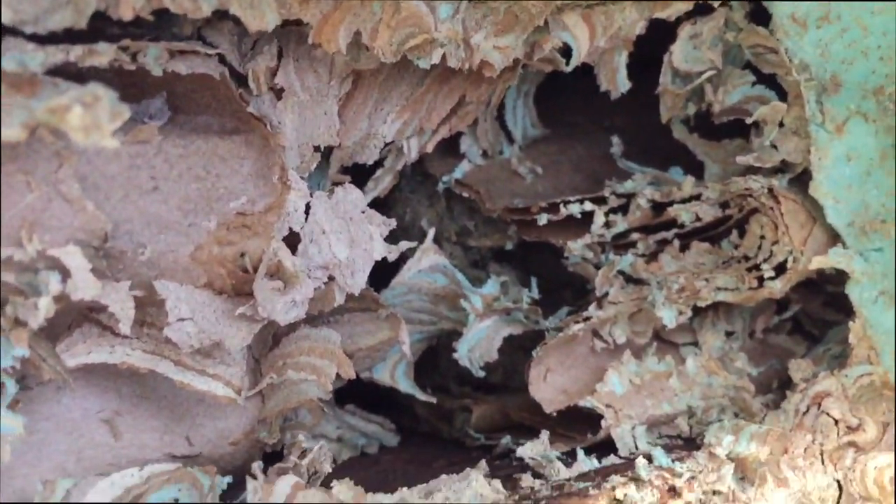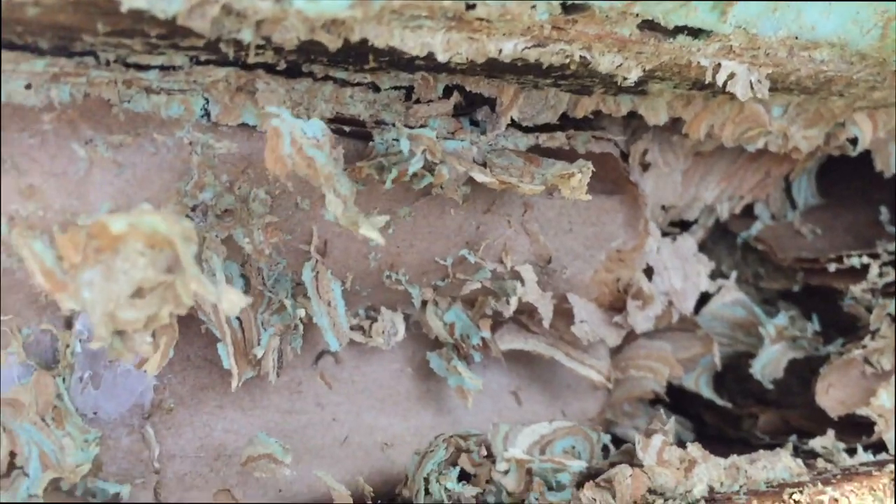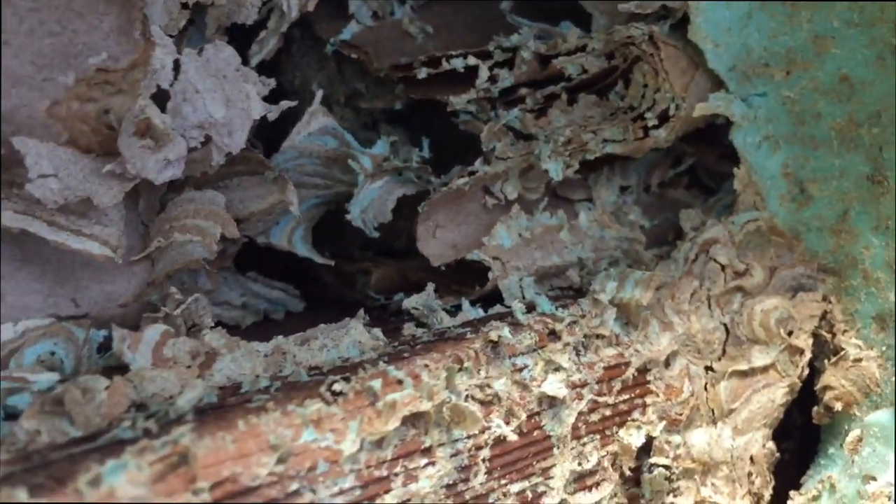Once we had excavated out the nest, you can see here there was more insulation above this foam, which was paper-covered insulation, and they had used a lot of that paper to also construct the nest. So we had three materials here in one nest: the foam insulation they utilized, also the paper they found in the insulation above the foam, and also the natural wood fibers they collected on the outside out in the wild. So this nest was a combination of man-made materials and natural fibers from the wild.